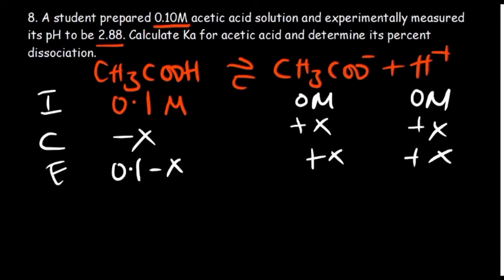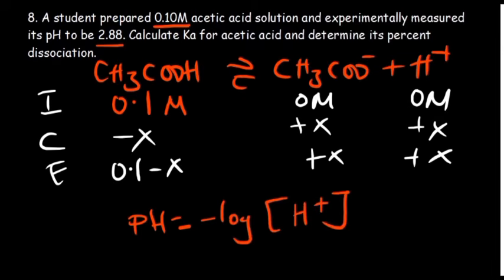Okay, so we have the value of pH here. So what did we say? What we said is pH is basically equivalent to the negative log of the concentration of what? The proton there. Okay, so what we can do is we can try to find the concentration of the hydrogen ion, which will give us a value of what? Which will give us a value of x. Okay, let's try to do that.